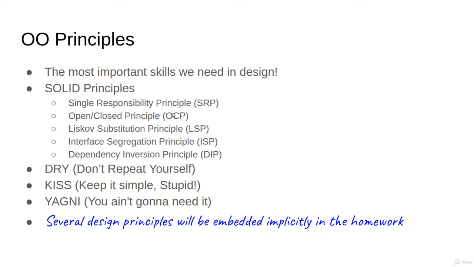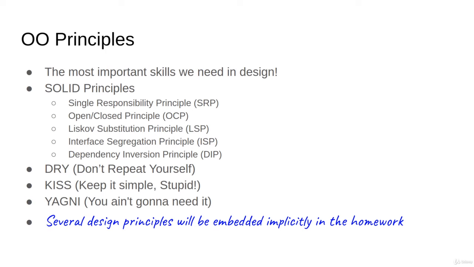Then there is the open closed principle. Your classes shouldn't be modified, but should allow people to extend them to add more functionalities, and so on. There are further concepts like DRY, don't repeat yourself. Some people do a lot of copy paste inside their code. This is wrong. Then KISS, keep it simple. A lot of people complicate things. How can we make things easier? And YAGNI. Sometimes people add a lot of functionalities and claim that in the far future we are going to use them, but they never use them.